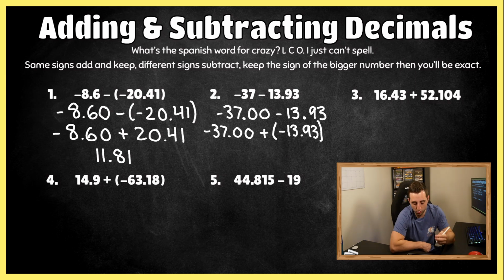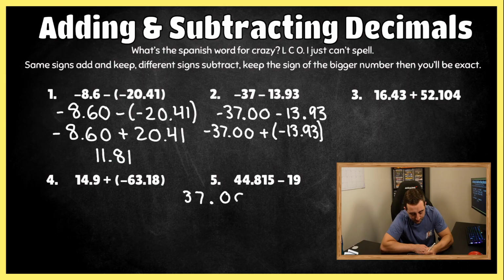And again, I'm going to write my larger one first. In this case, it's 37. I'm just going to write it down here just because I'm going to run out of space. So we have 37.00. We're going to add, again, make sure you line up your decimal points. I always line those up first. We have a 3, a 1, a 9, and a 3. We're going to draw our equal bar here, drop our decimal point down into our final answer.